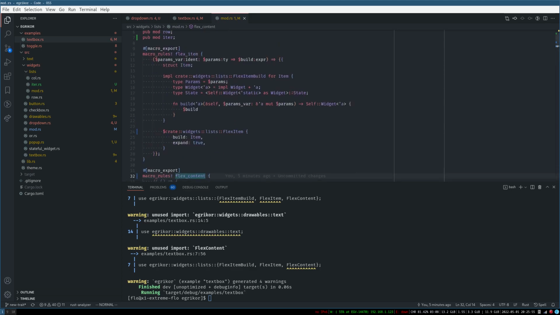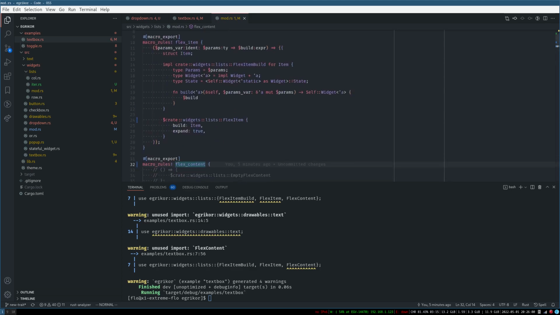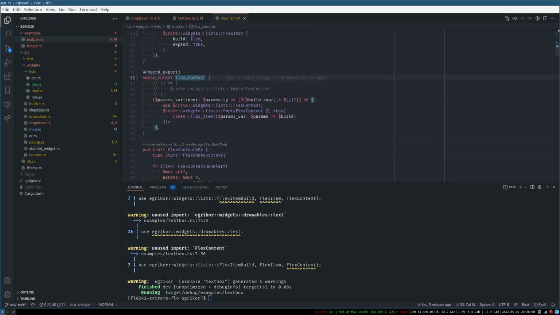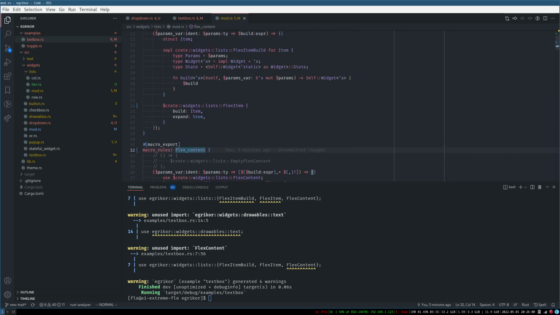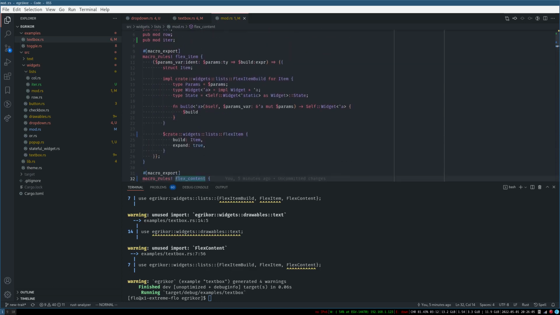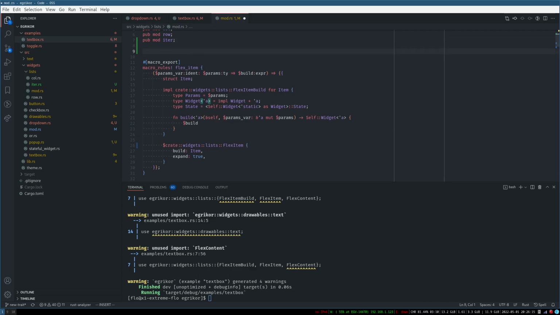Yeah, so I guess where to start? We need to get rid of this flex item thing here. Well, for starters we could split it into two macros.